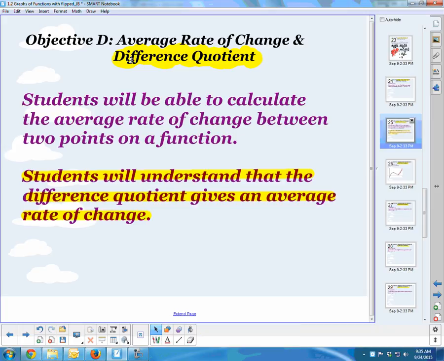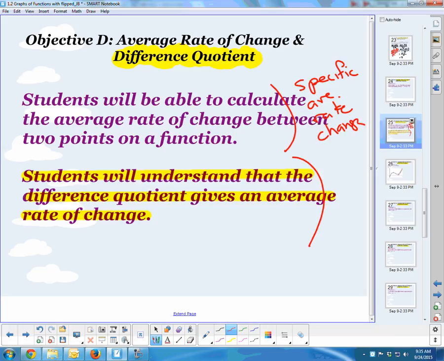If we had a previous lesson on the average rate of change between two specific points, one way to think about that is this is a specific average rate of change, whereas the difference quotient is more of the general case for the average rate of change. And because it's been generalized, there's not going to be any numbers. We're going to be working with functions, inputting expressions into them, and performing a lot of algebra, and our answer might not be numeric. In some cases it is, but most cases not.